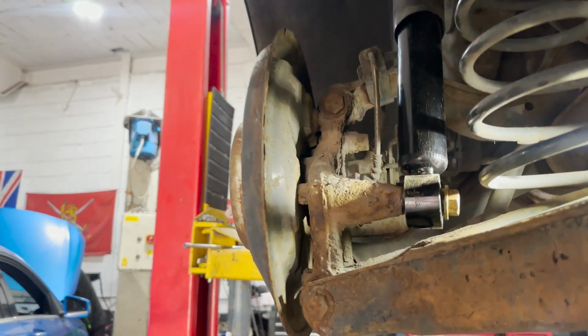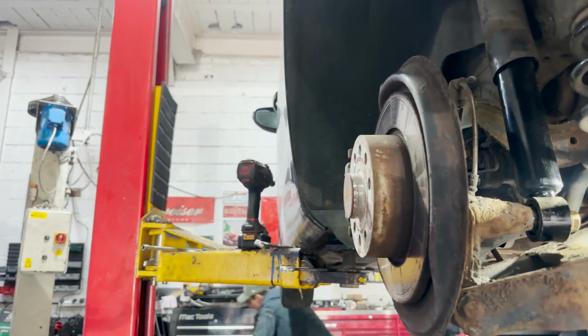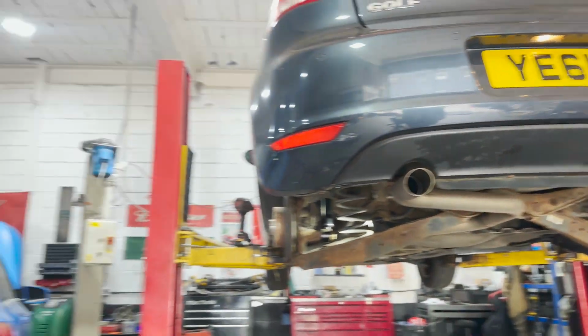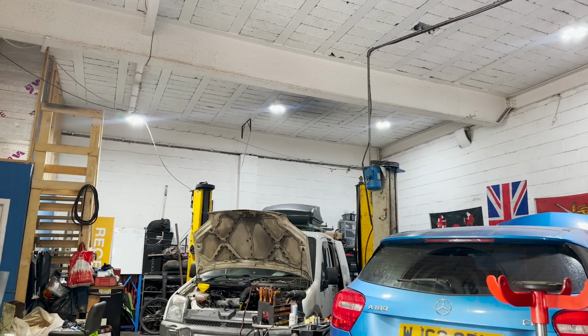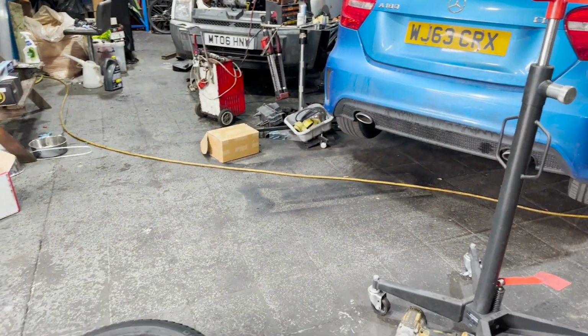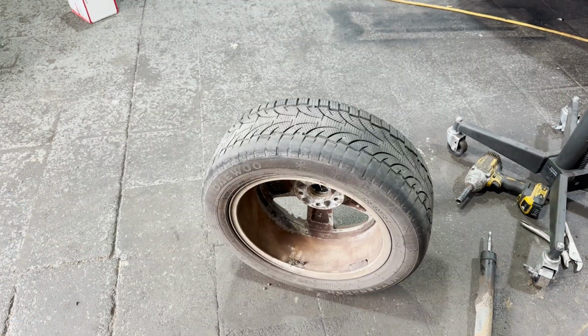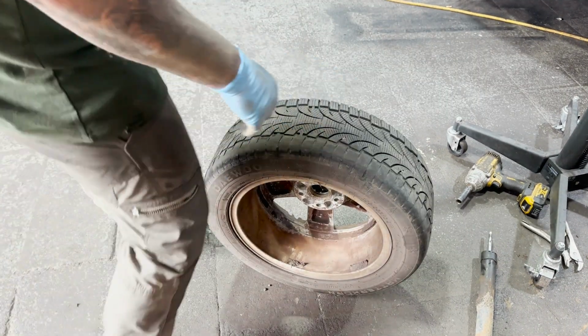That's everything all bolted back in. Need to put the wheels back on the car, but we can't do that just yet. I'll just show you what pointed us to the rear shocks. So this is what pointed us to check the rear shocks.